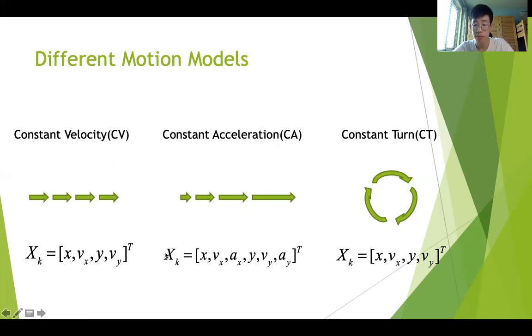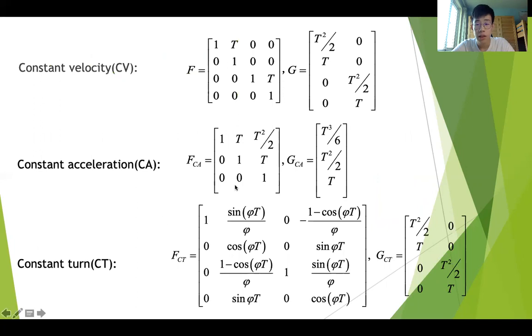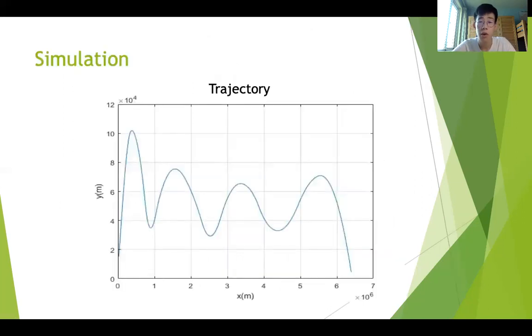These things below are the state variables of the drone, and we take the X and Y position and the velocity into consideration. We can see X, Y, Vx, Vy, and in the CA model, we also take the acceleration into consideration, of course. This page shows the specific stochastic matrices for each model. This is for CV, this is for CA, and the last one is for CT. The important point here is that these different matrices define exactly how the carrier will move in the different motions, and can help calculate a more accurate estimated position for, if you remember, the filtering part.